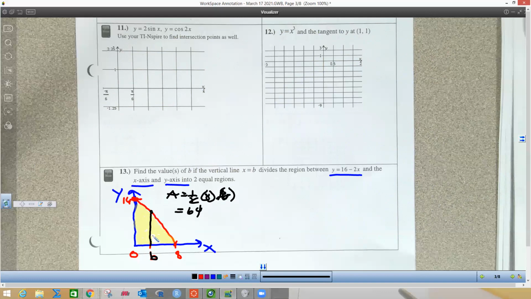So what's each side of the B? So this side area is 32 and this area is 32. We all okay there? Now what I do right now, there's about 4 or 5 different ways I can set up my equation to solve it. I'm going to do what I think is easiest.